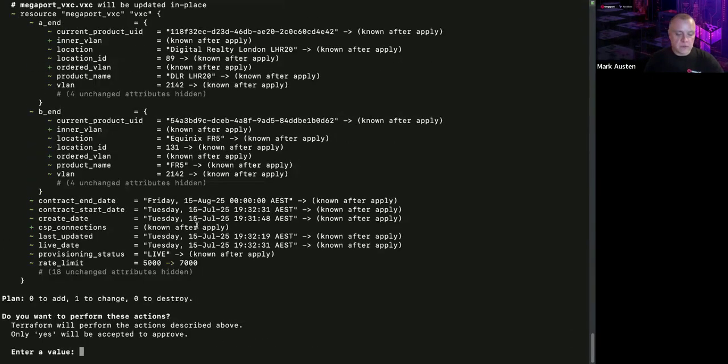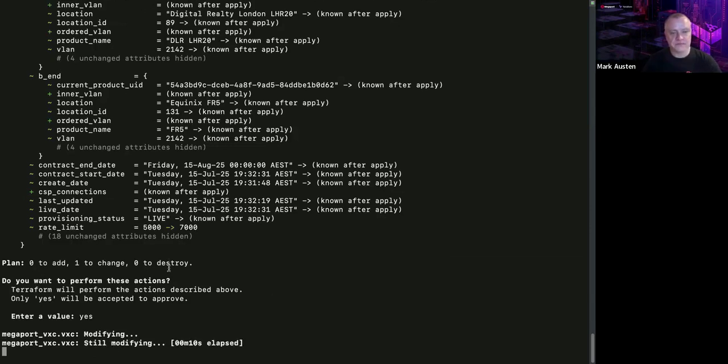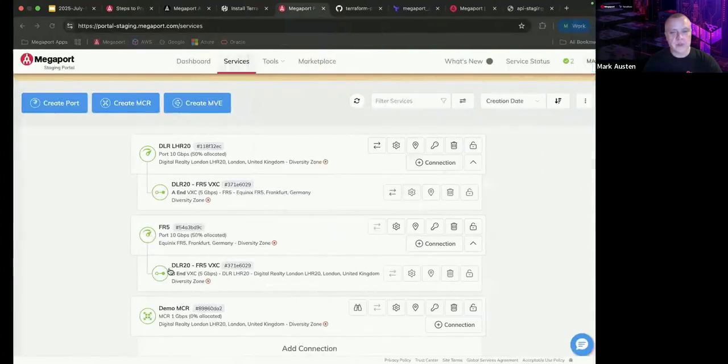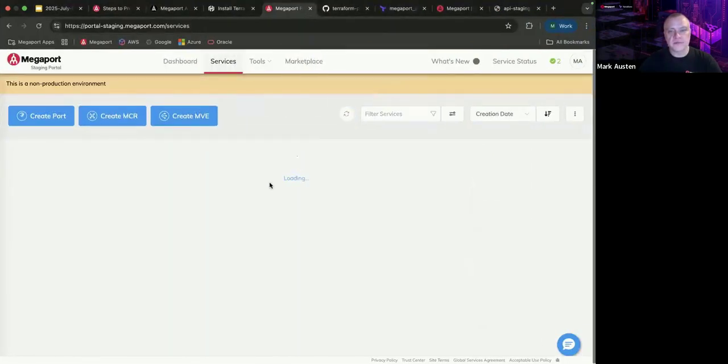And we will say yes to that. So we want to deploy. And that should be a pretty quick change, which we can then check within the Megaport portal. So we jump back and we do a refresh.